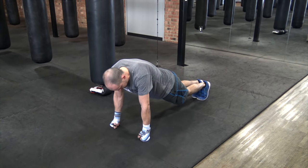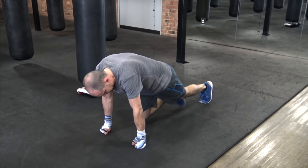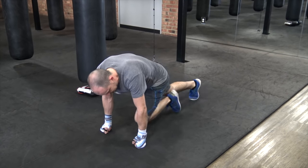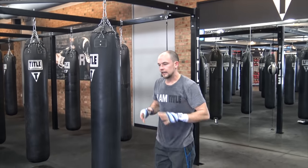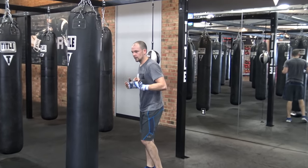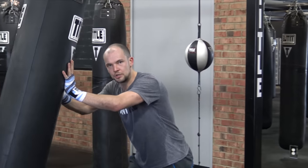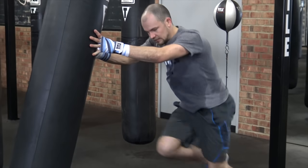So with a mountain climber, you're simply going to bring that knee up to your chest, and you're going to alternate each side. As you speed it up, just alternate those knees back and forth. If we take it to the ground and you've got shoulder issues or whatnot, you can use your heavy bag, okay? Whether we're doing push-ups, you can do the push-ups on your heavy bag, or for mountain climbers, push that bag out, and you can drive those knees up.